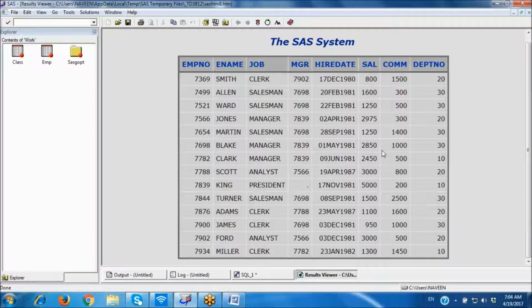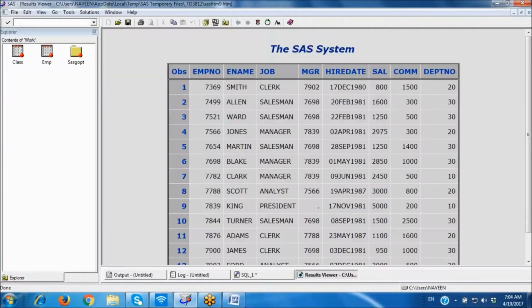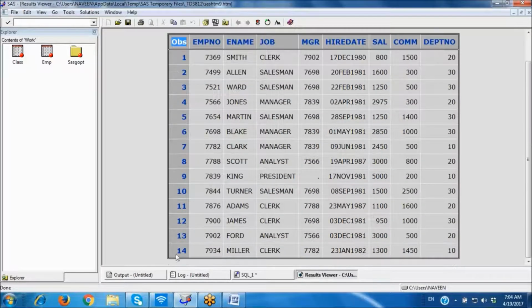See, in SQL procedure, it is not printing the default OBS column, so it is difficult for us to know how many observations are there. If you print the data like this in the print procedure, by default it prints the OBS column, so here we can see the observation numbers. Okay, 14 observations are there.